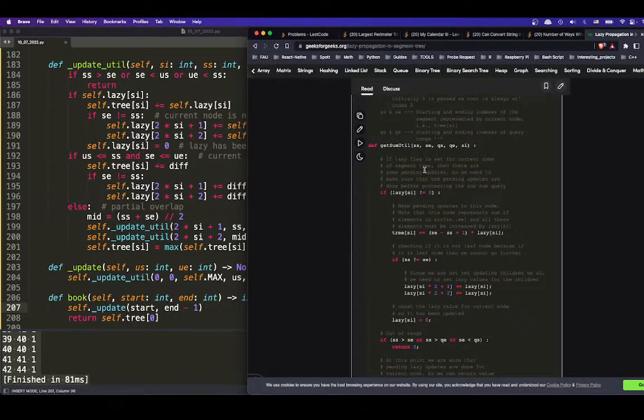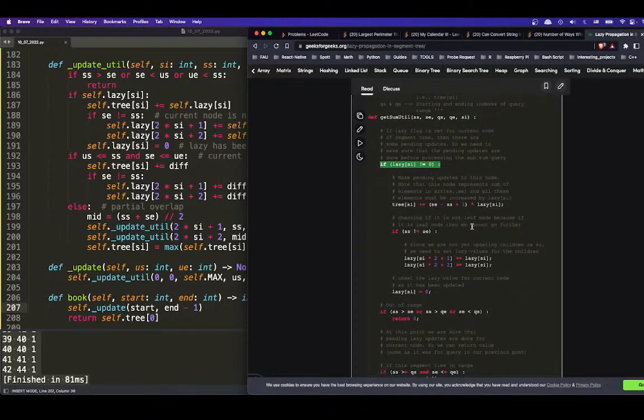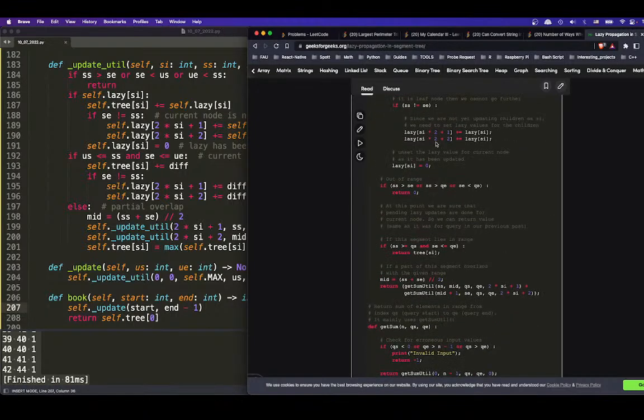But if we're querying some range, you have to first check if this node has some lazy. If it has some lazy, you have to apply it, right? And remember, every time you apply, you have to propagate it to your children. And then it's just the same thing, right? It's just the same thing. If the segment is inside your range, you return it. If it's outside the range, you do the left to the right. And in our case, if we want to query a specific range, then this would just be a maximum of the left, a maximum of the right, something like that.